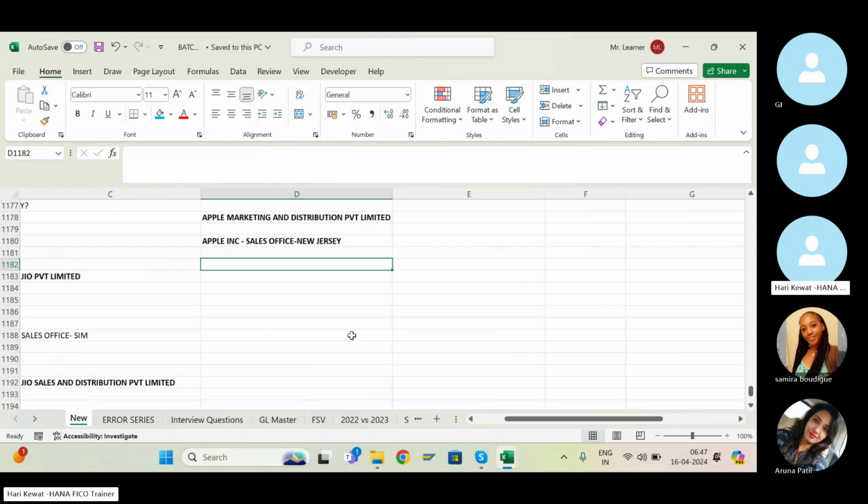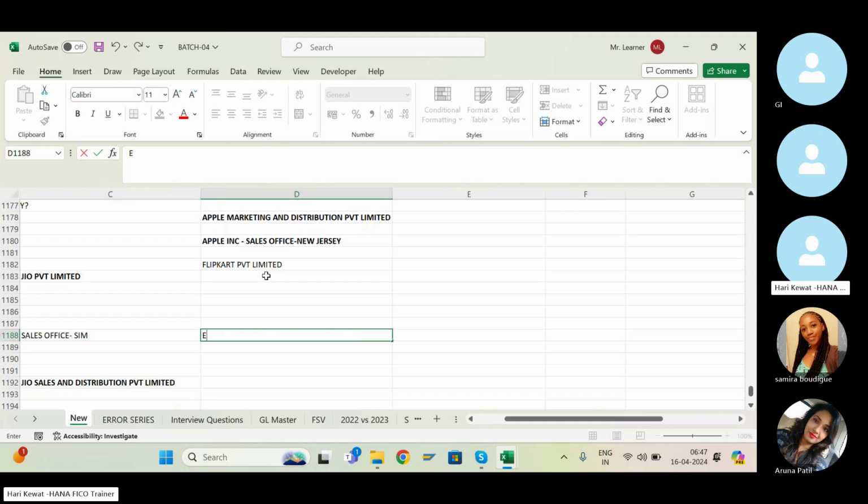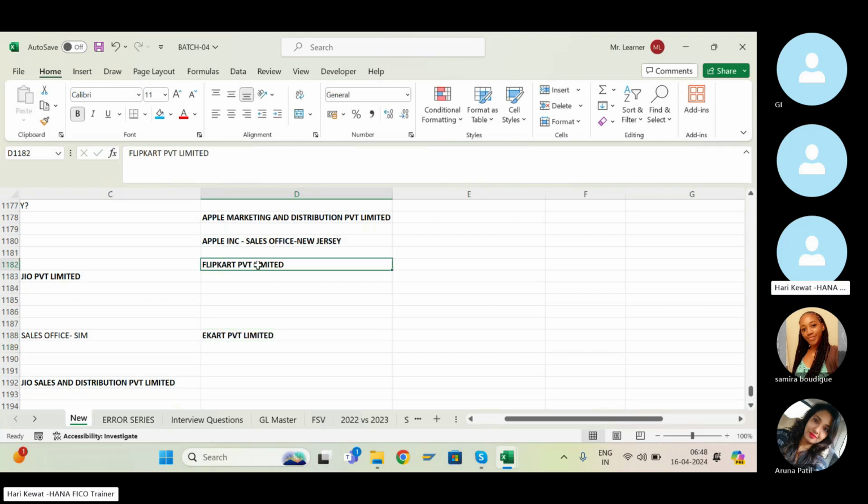Again, let's say Flipkart Private Limited. This is one legal entity. And if the delivery services you are running via a separate legal entity, you register a separate company code, let's say e-cart Private Limited, then this is known as a separate legal entity, my dear friend. That's the reason I'm telling you this is a separate legal entity, because here you register a different name, you get a different stamp, different logo, everything different. So this becomes two different legal entities.